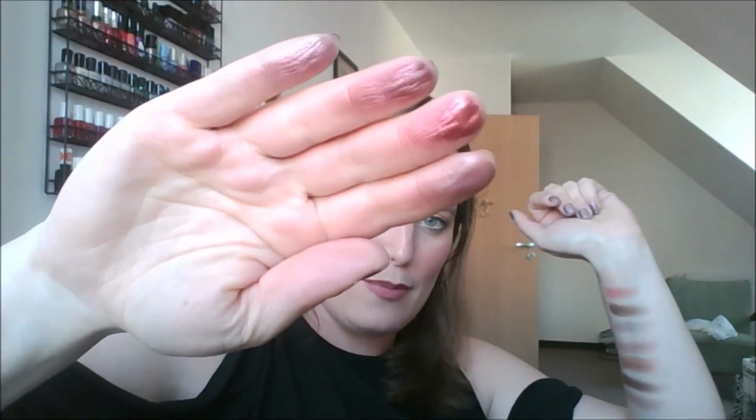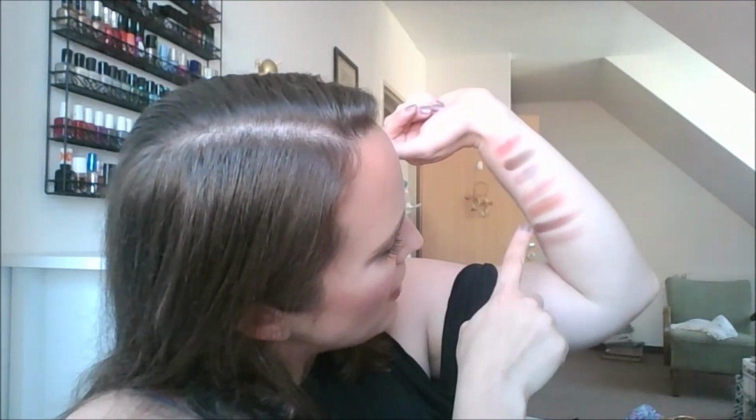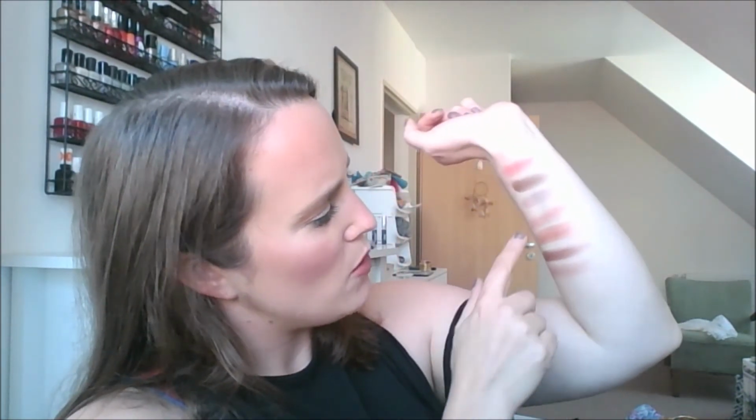Let's swatch this one so you can see. So that is what the swatches look like. And I must admit, I'm not immediately impressed with those swatches. That was my first time ever swatching this palette. This red pink is coming out more muted than I expected. The shimmers look beautiful on my fingers, don't they? Absolutely beautiful. But on my hand, they look kind of patchy. And a couple of the shades, especially this rose gold one, felt chalky. That's weird. If you're looking for what it looks like on my skin tone, a slightly warm light tone, okay. This mauve one is pretty, I'll say that.